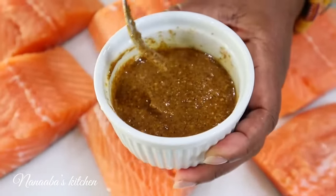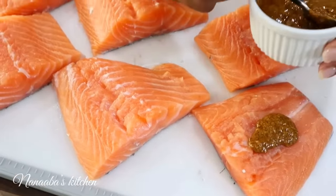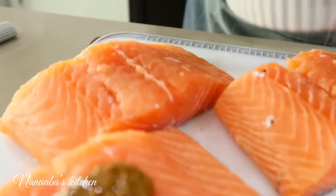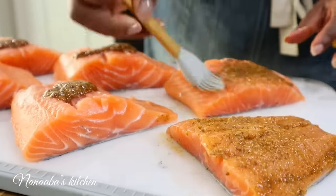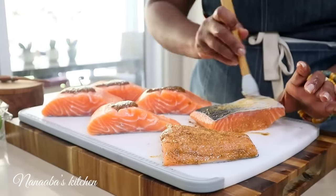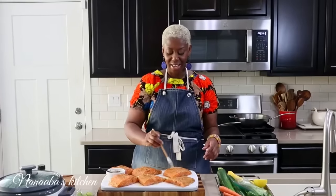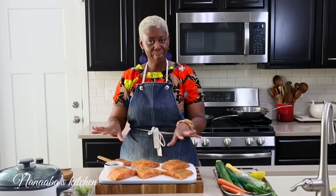This fish is going to be amazing in taste. Now apply a generous amount of your marinade onto each piece of fish — about a dollop each — and then brush it. For best results, your fish must be at room temperature for it to be pan seared effectively. It was in the fridge before marinating, so we'll leave it right here on the kitchen counter just for about 10 minutes, and then we'll be pan searing.